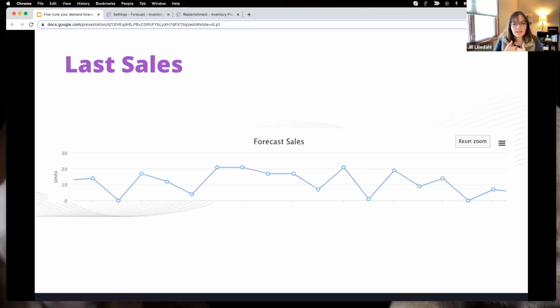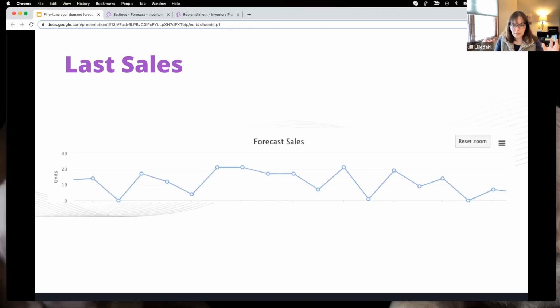So this is for trendy items where the sales velocity changes significantly and it changes often. Okay, so it's really volatile, it's really up and down. You would use this forecasting method if you want to be super responsive to what the customers are wanting. So an example of this could be maybe in fashion. Think about a celebrity wears a necklace or a dress or something like this.